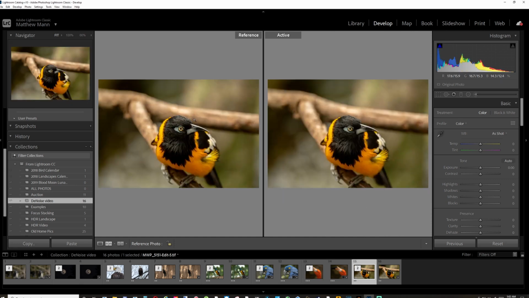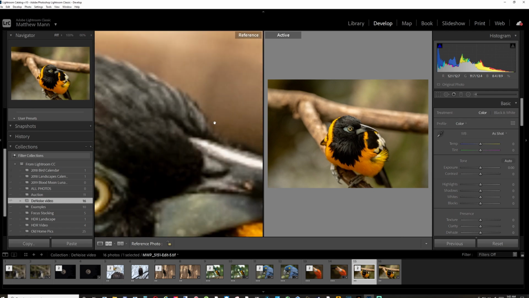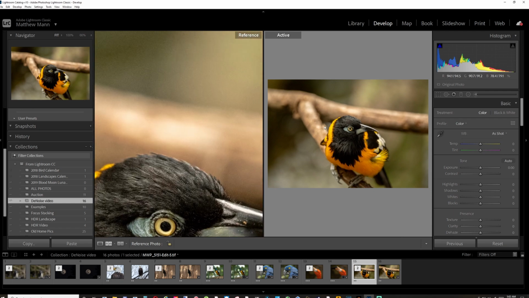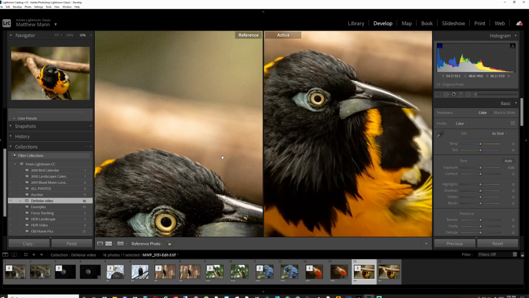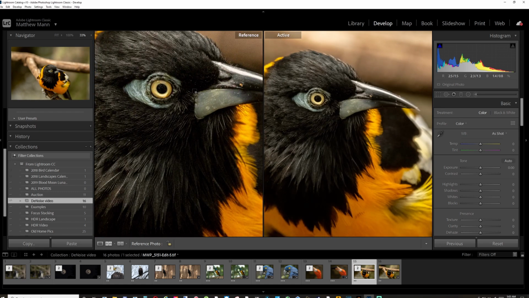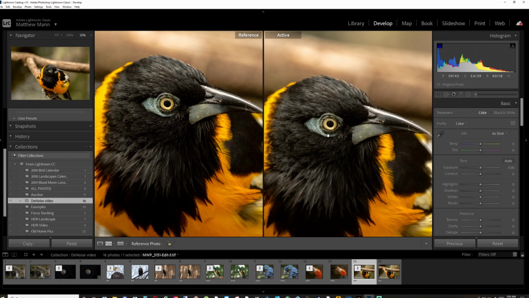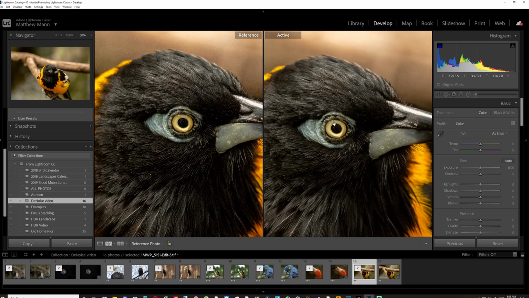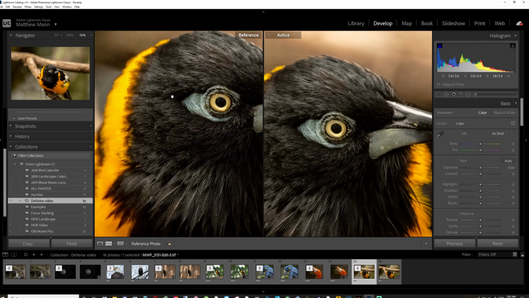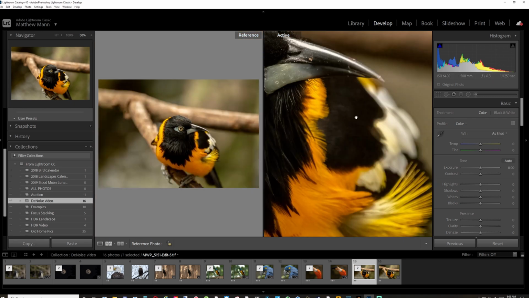Our last example here, ISO 6400. The original has a lot of noise in the background; edited, it's completely gone. Still kept detail in the bird's face, didn't lose any detail in the feathers. The eye looks a little bit sharper, and there's not as much noise from raising the shadows and doing some edits. Just great all the way around.